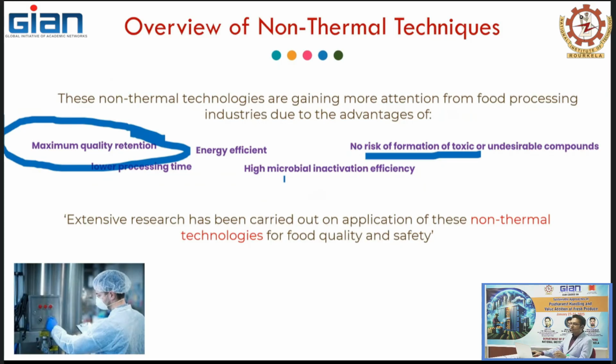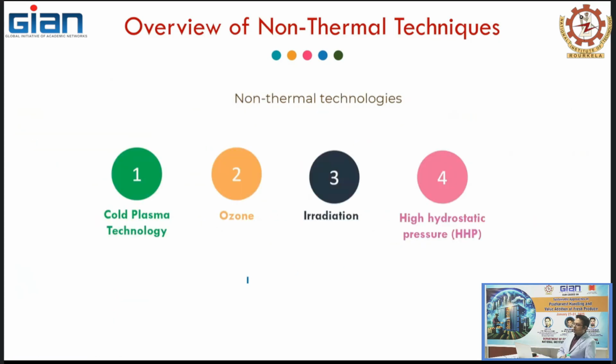So nowadays you can see in the industry there is quite a trend to use non-thermal processes to keep the product safe and extend the shelf life. As we consider, there are a number of techniques and methods they are using for this, and sometimes we can see a brief introduction of some techniques. Maybe in a coming period we may go into detail with all the techniques. So we can check briefly regarding cold plasma, ozone technology, irradiation and high pressure.